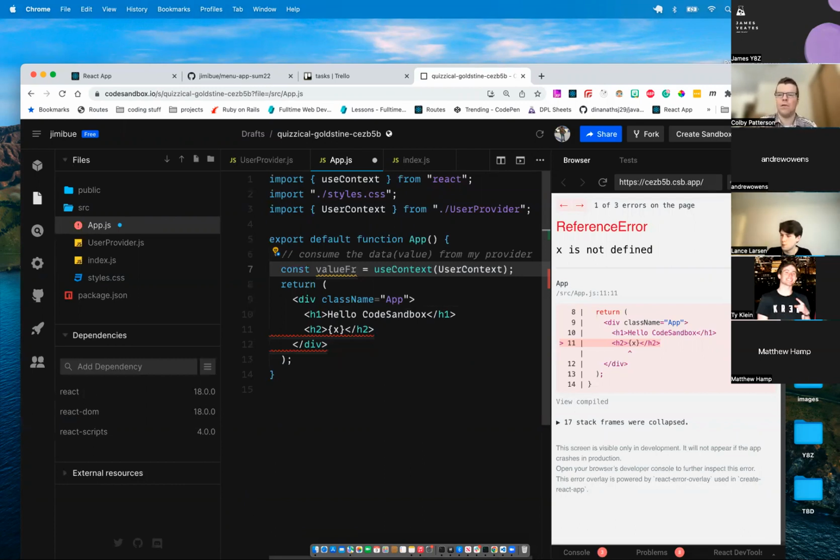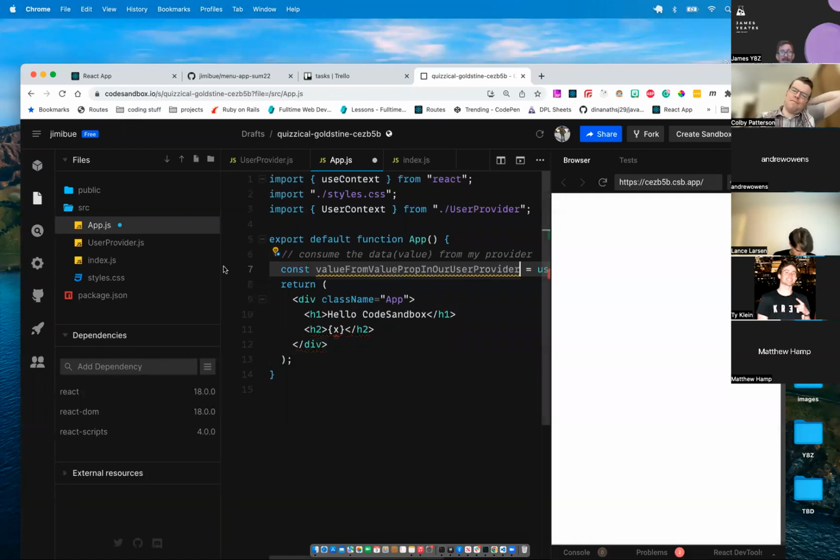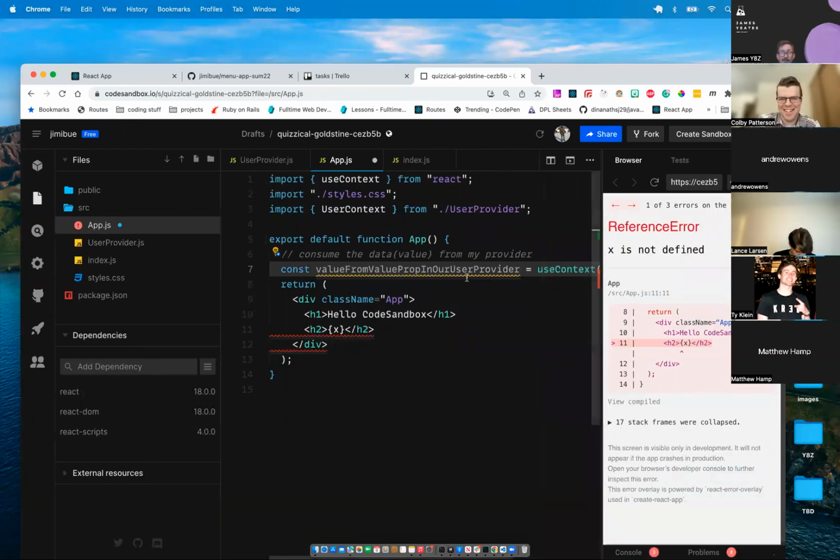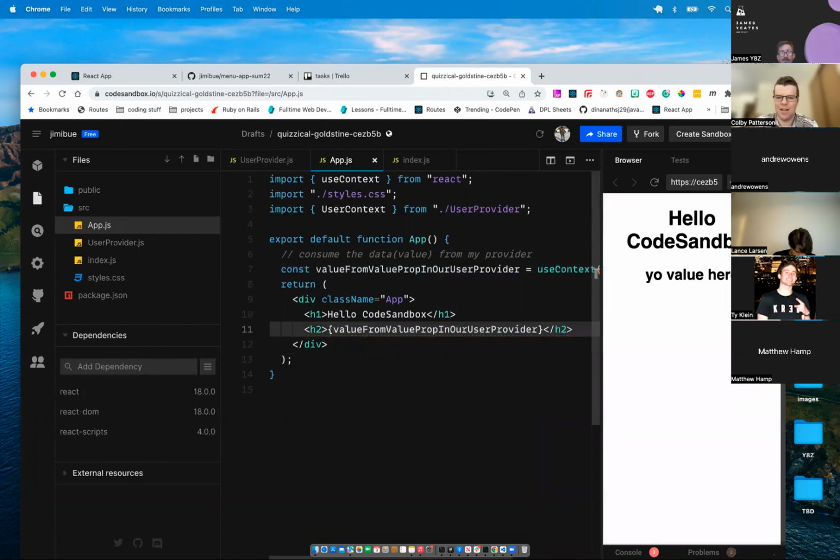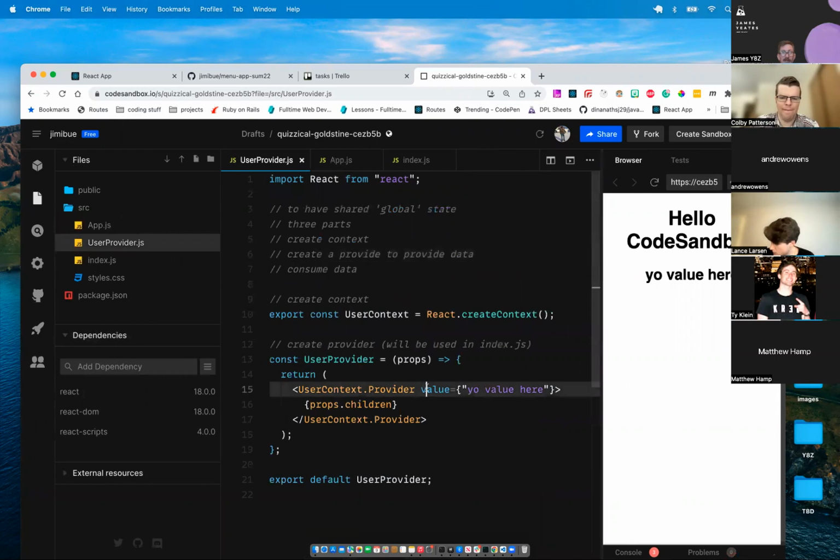It's the value from the value prop in our user provider. Very descriptive name. I go to my user provider, there's my value prop. It is the actual value.